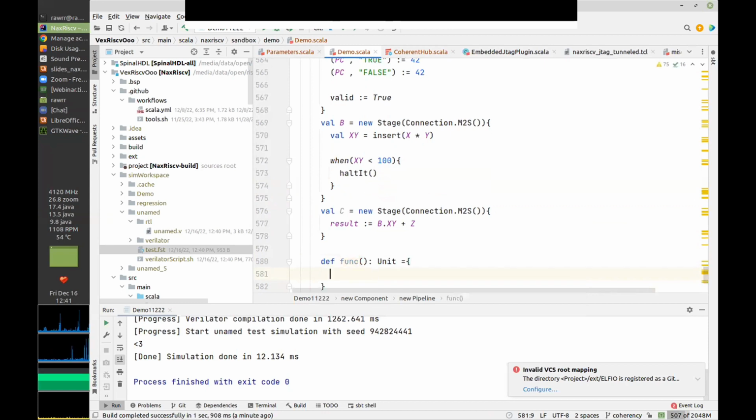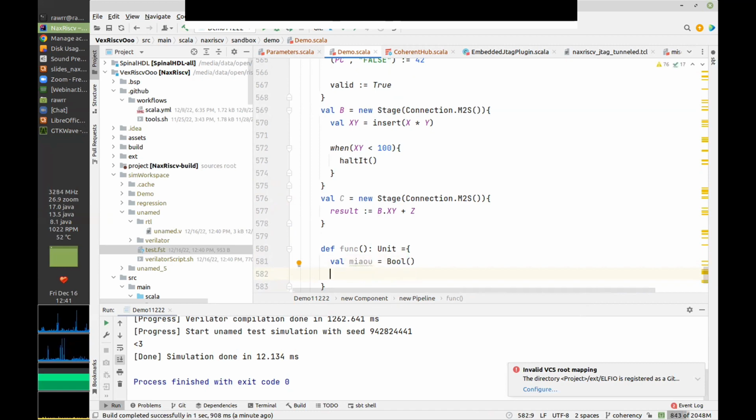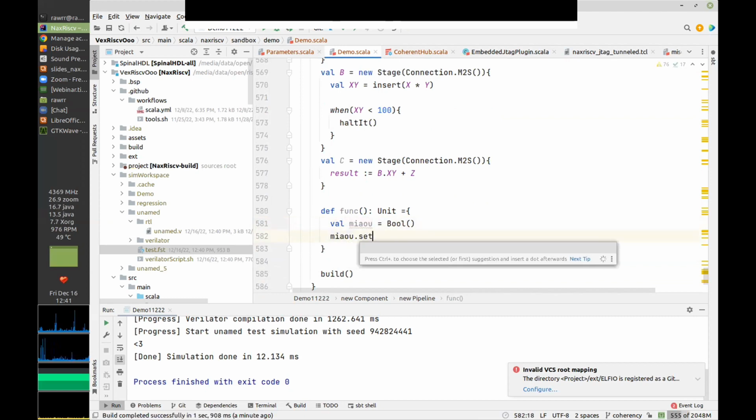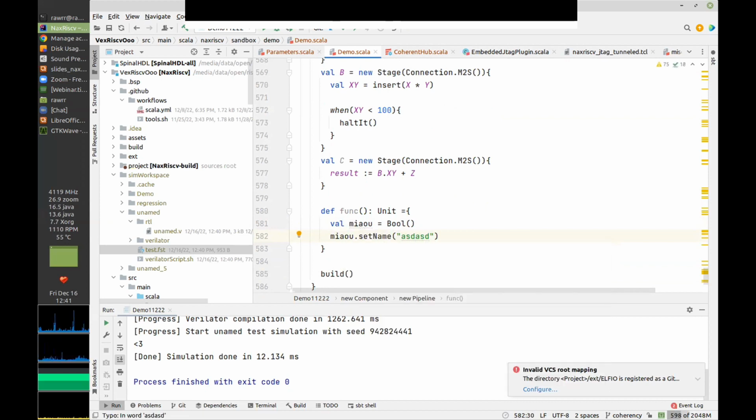And this function needs to define something internally, like let's say a Bool. You can provide a name to this meow in many ways. You can, for instance, say meow.setName, and it will have this name in the netlist then.